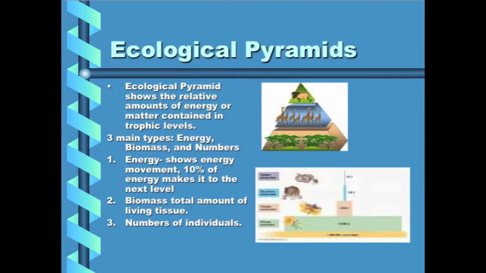There are three different types of ecological pyramids. There's an energy pyramid, a biomass pyramid, and a numbers pyramid. The energy pyramid shows the flow of energy through an ecosystem, largest at the base where the producers are, smaller as it gets toward the apex predators. Numbers and biomass pyramids are simply looking at the amount or number of individuals in a certain classification or system in the pyramid.